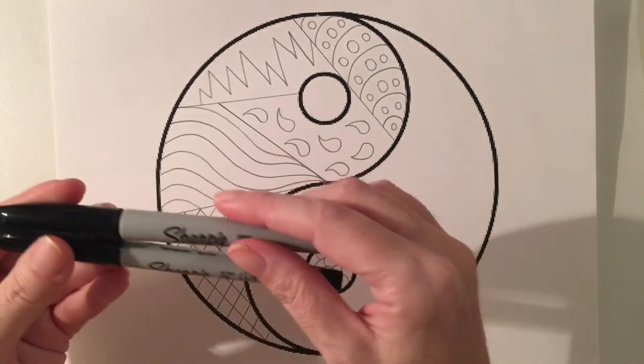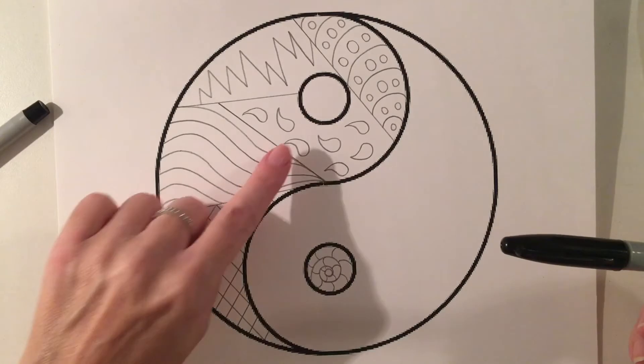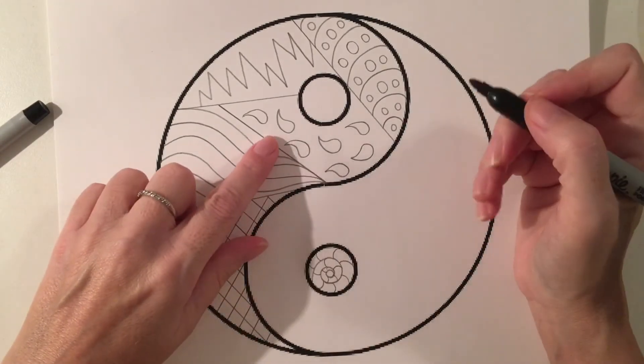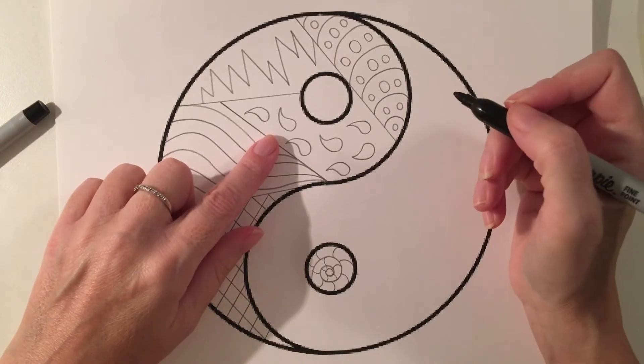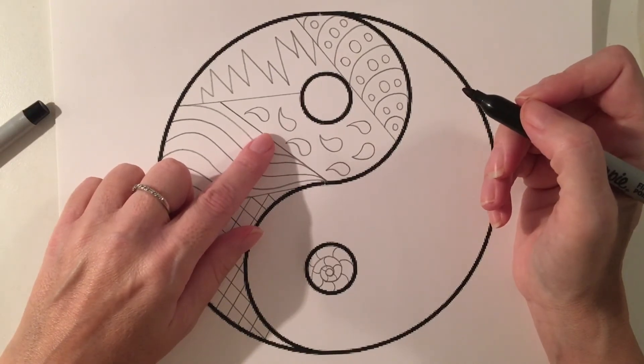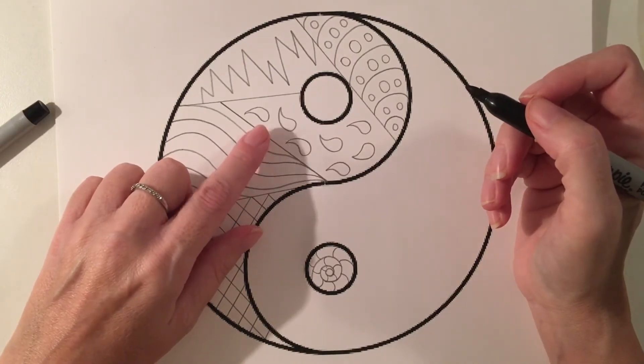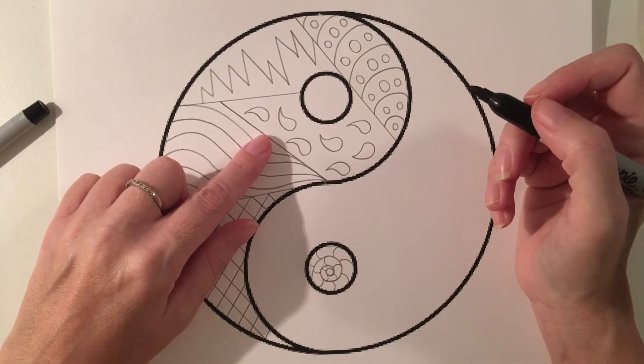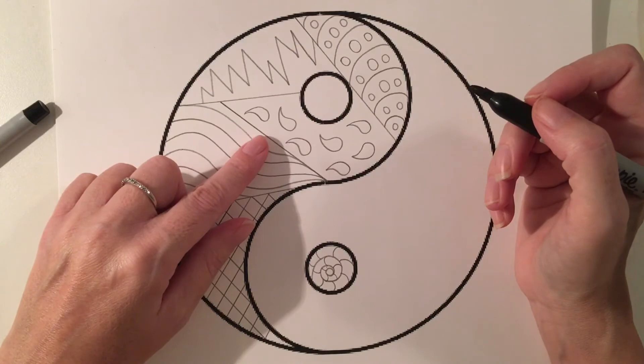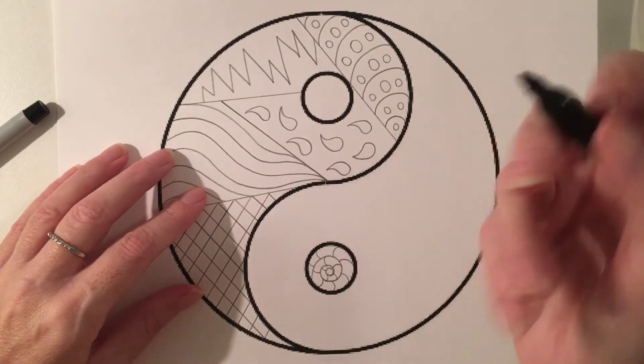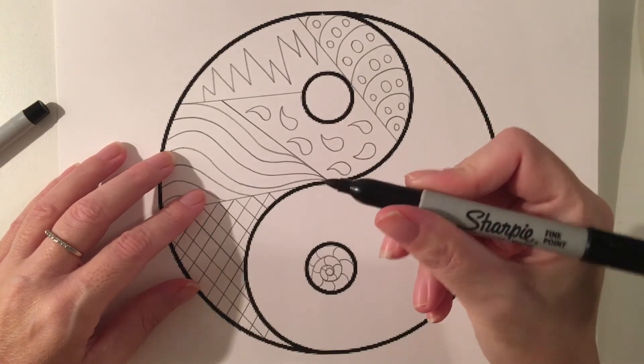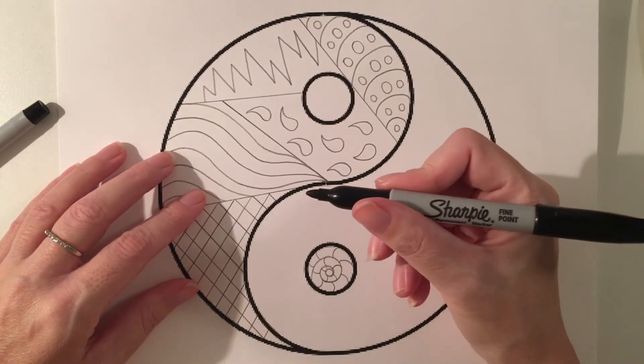So I'm going to go ahead and start to do some outlining. I'm going to start with these little zentangles here. I created little tear shaped or paisley shaped zentangles. These are a very nice organic shape. Almost kind of resembles a raindrop or a teardrop. Now when I'm doing my outlining I have to choose between my fine point sharpie and my ultra fine point sharpie.